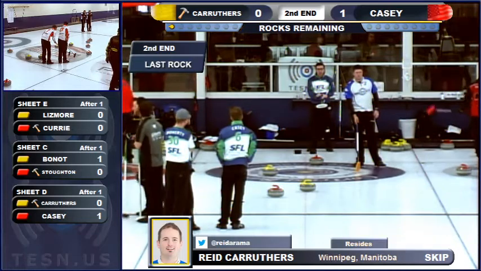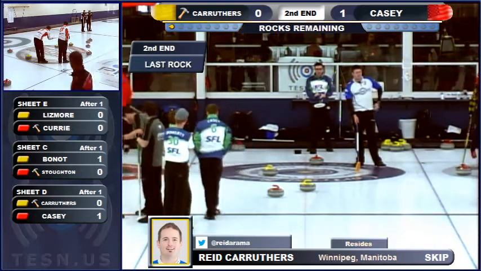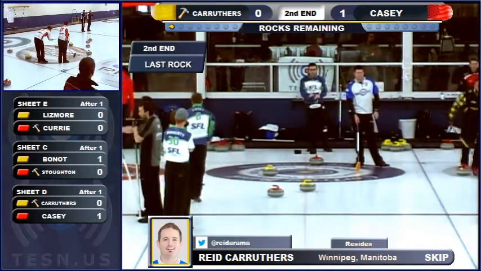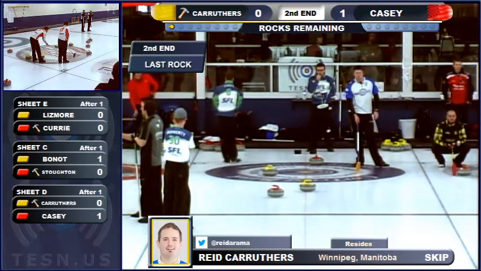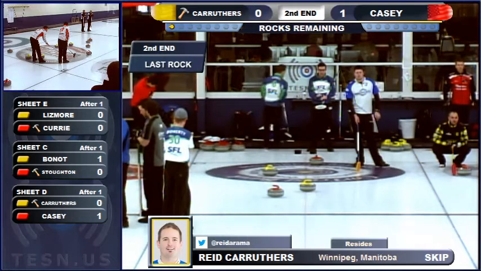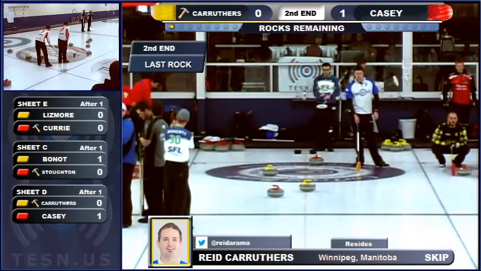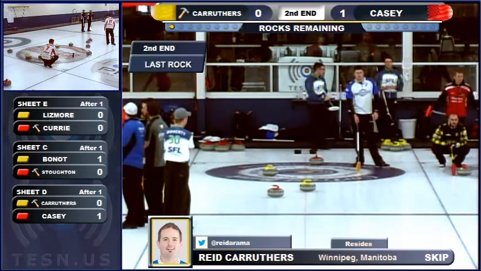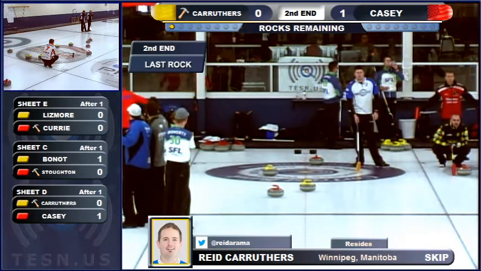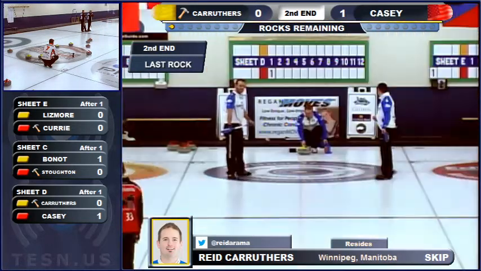We're going to keep our eye on that Laycock-Brown game. I think Laycock is sizing up what to do with his last one. It looks to me like he might be trying to play a tap on that stone of his that's tight to the rings, just raise it into the full 8-foot to score 1, but definitely a tougher shot than you want to be playing with your hammer.